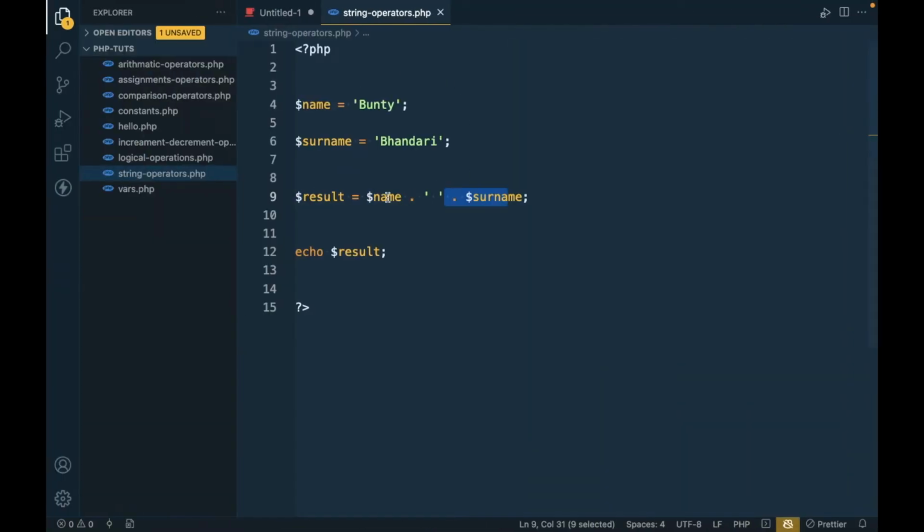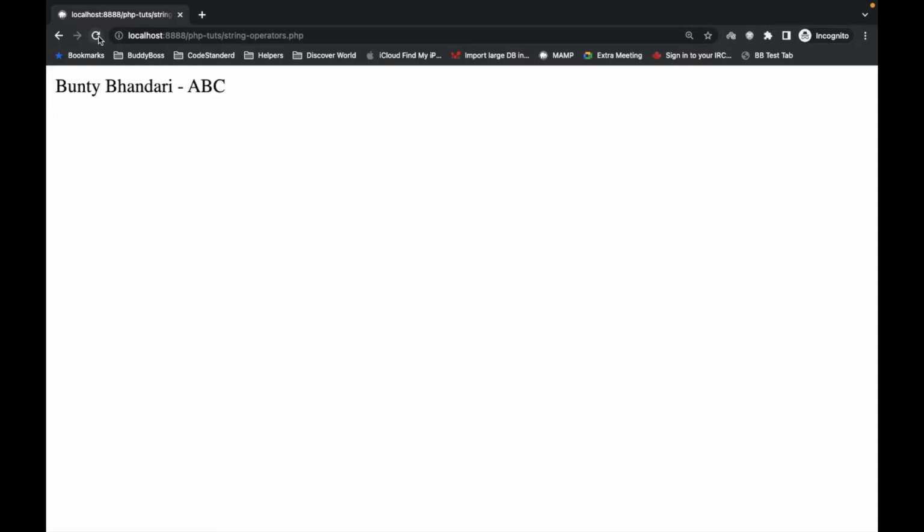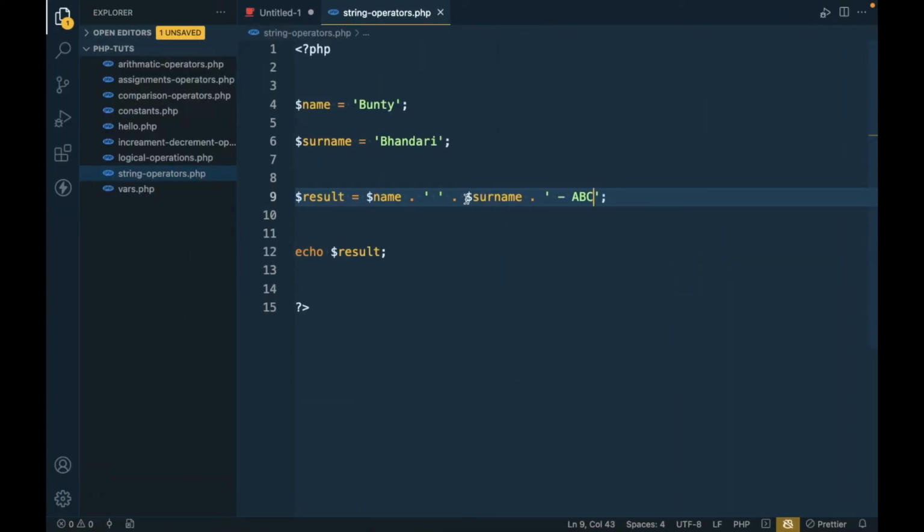So now we are concatenating name, space and surname. You can do as much as you want like this. So this is how concatenation works.